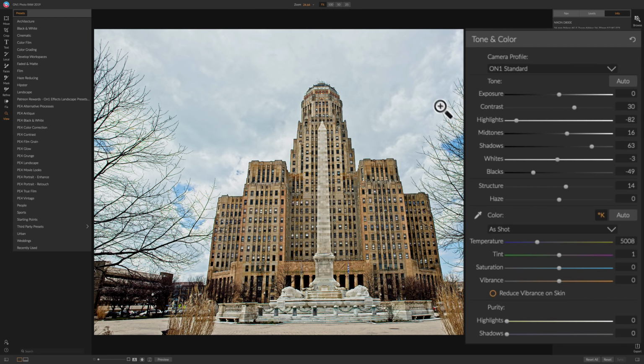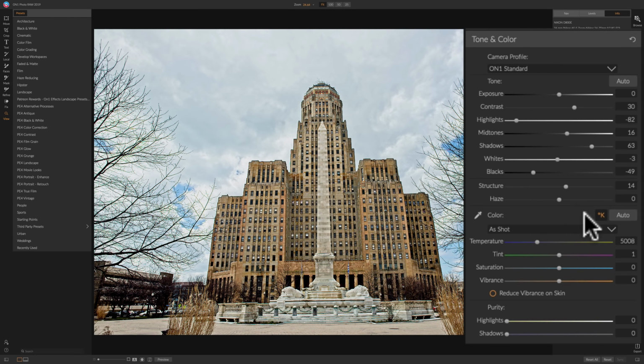Now, I should note, if you don't understand the sliders quite yet, you're still learning, but you want to quickly process an image, there is an auto button right here for tone. If you click auto, it will automatically adjust all these sliders in the tone section to what the software thinks is a proper adjustment for the image. Now, usually I hate what auto does. I prefer to do it myself. And like I said, you probably will too once you get to learn the software. But if you're in a hurry, auto will work.